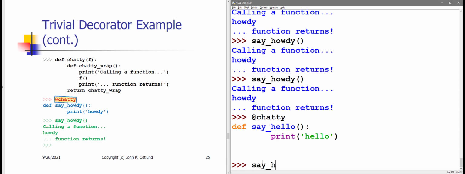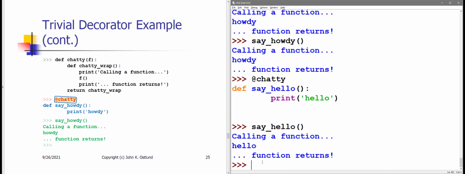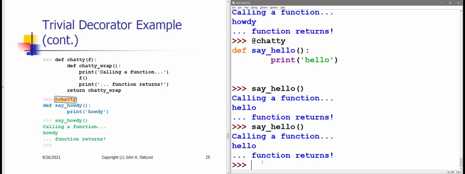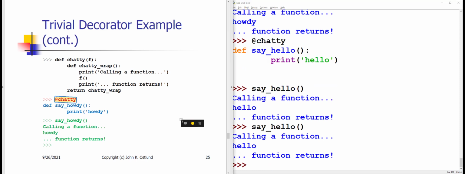And let's see whether that is true. And yes, apparently it's true. Because I've decorated say hello with chatty, I get the chatty version of hello.